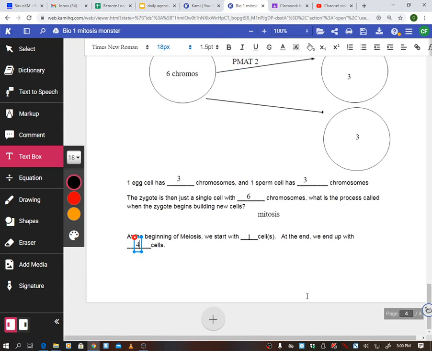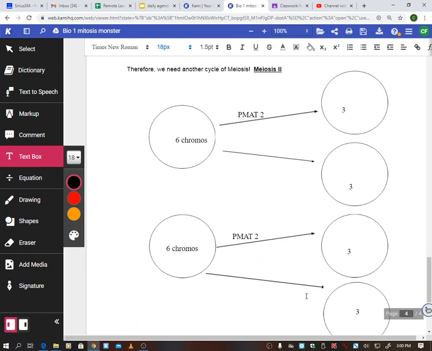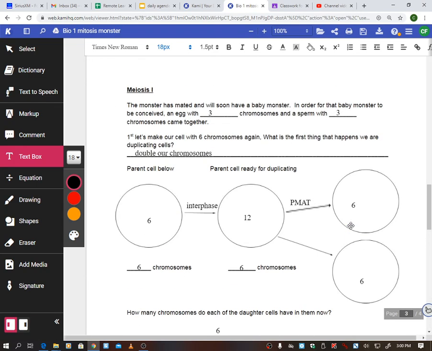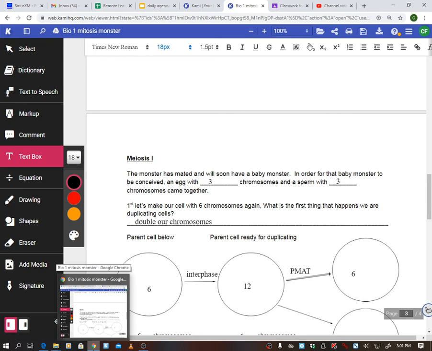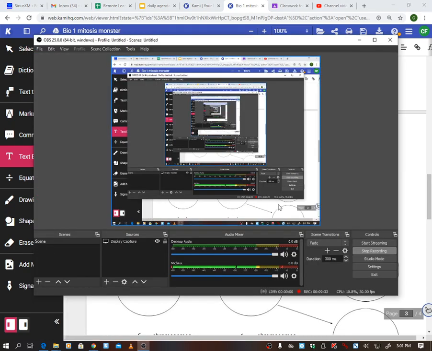All right, so anyways, all I want from you guys is to make sure that you've filled this out, completed it, and show me that you've done that. So you're going to get your points for just turning this in, taking a picture of it, however you want to do it, turning it into me and showing me that you did follow along with the notes and completed them. If you guys have any questions at all, let me know, and I will talk to you later.